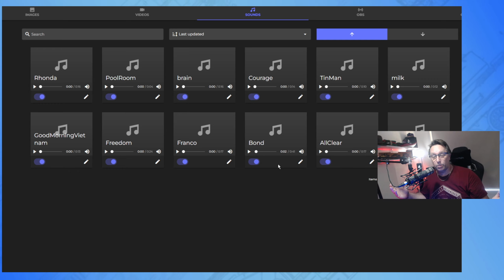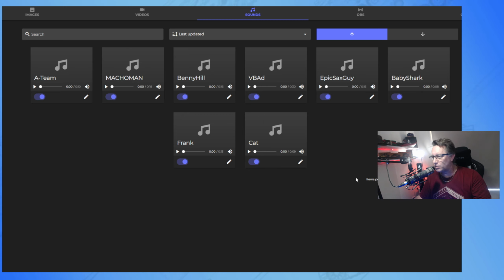Sound effects could be explosions, something to scare you with, or a little bit of fun. Like if you die, you can have the wah wah wah wah sound effects, something like that. Again, this is all free. There is a limit of 20, but I think 20 sound effects is probably enough.